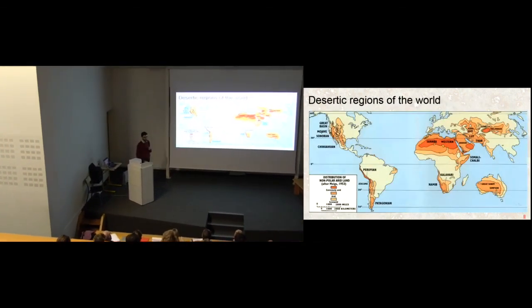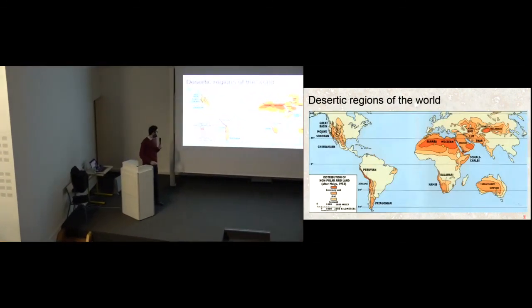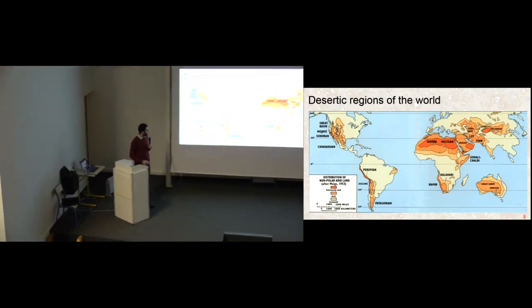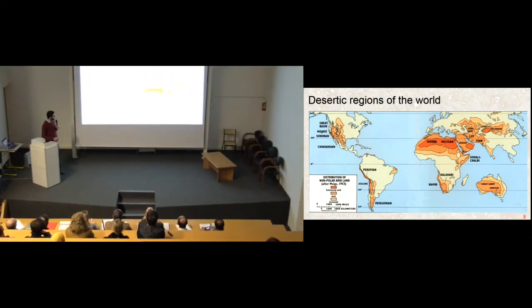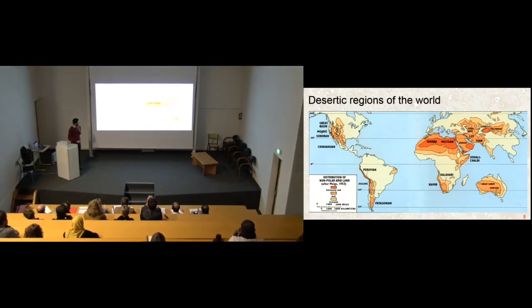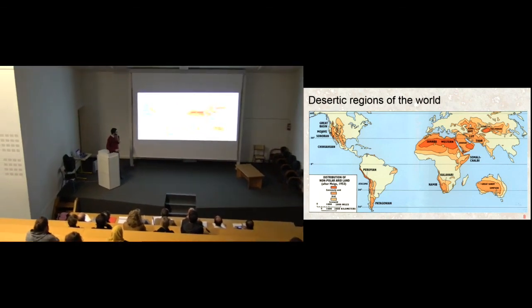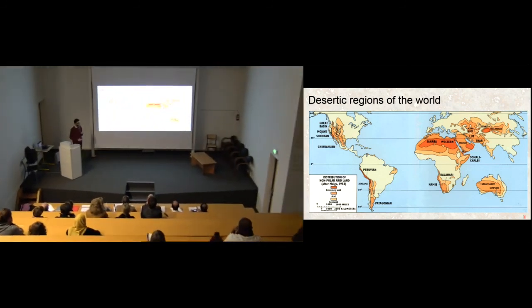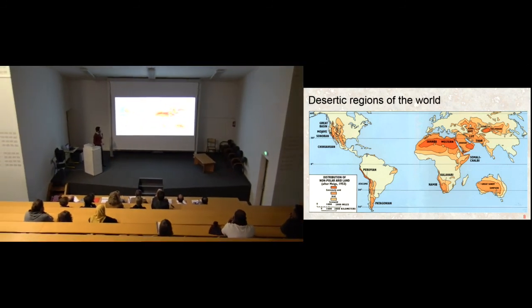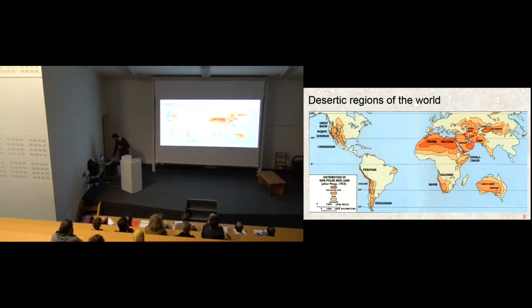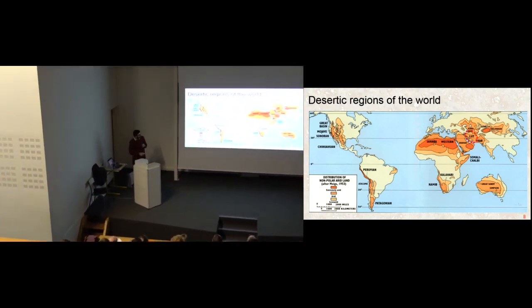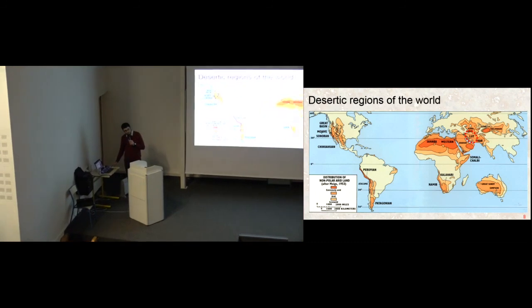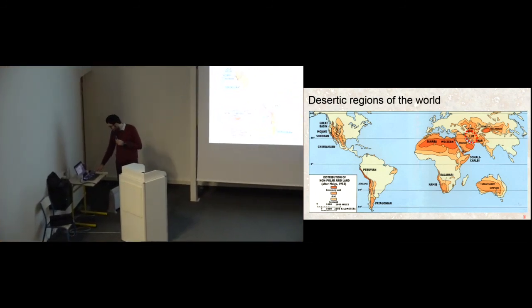By looking at the map of the nonpolar arid lands on Earth, we see that there are potentially very interesting areas for looking for meteorites. There have been high numbers of meteorites found in desertic areas. And the focus of this study was this area in the Middle East, in Iran, which is one of the driest countries in the area. More than 50% of the country is arid to semi-arid.